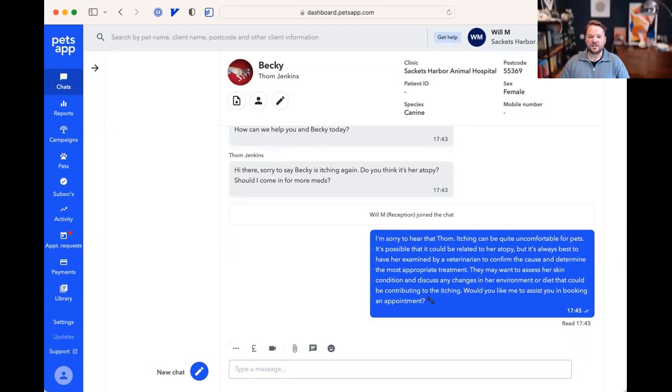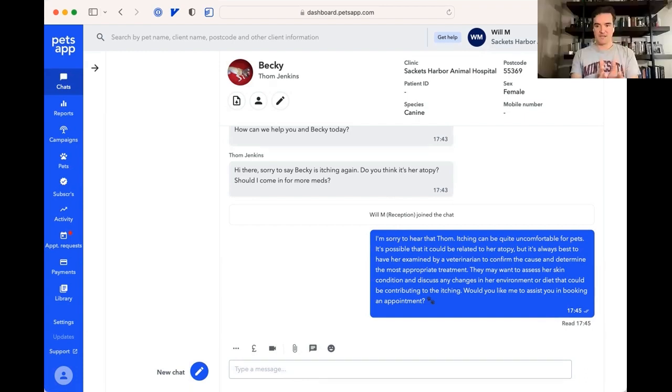Exactly. I think it makes it easier to stay at the heart of that community and the heart of your clients and staying there ready for them, because you get to decide exactly what that message is going to be like. You get to have it there ready for you to go and just edit it how you want, but it's still going to be sent by you. It's still going to be sent by the team. There isn't going to be some robot on the other end that the pet owner has to deal with. This is just augmenting that relationship, not replacing it. So it just allows you to be more efficient, allows you to have those messages ready to go in just a couple of clicks of the button.